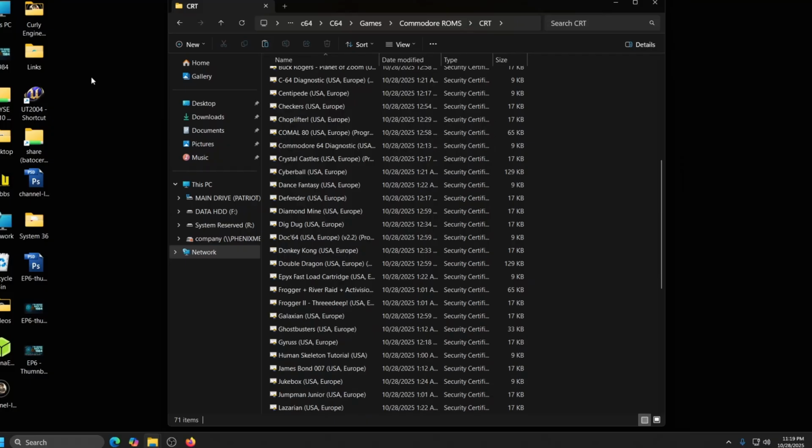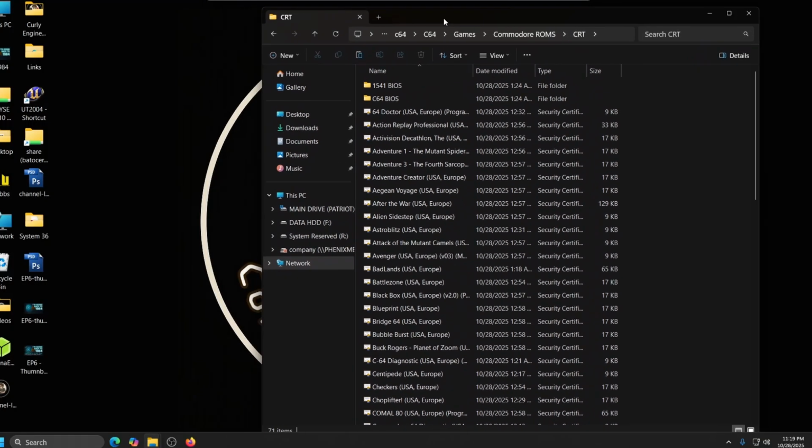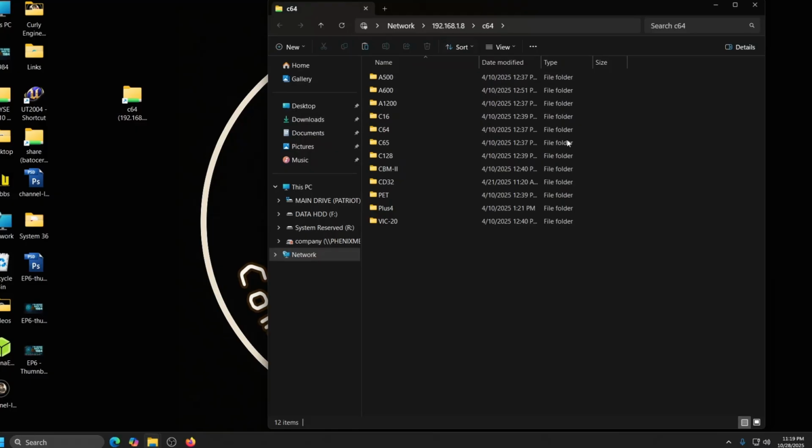So now if I download some games on this computer here, which is usually where I'm doing everything, I'm doing all my tutorials and all of my work. This is my main work computer. I can go ahead and just copy and paste the game ROMs in here. And now I can just access it through a shortcut on my desktop.